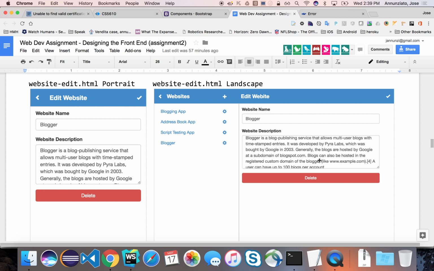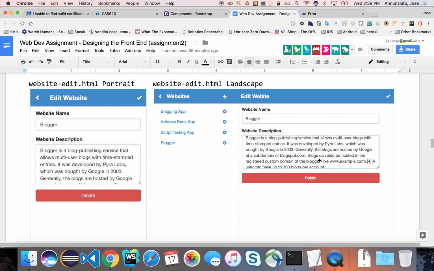And on the left-hand side, we want the list of all the websites, presumably the way they would render on the smallest portrait layout, just the first column and the last column. The first column listing all the websites, and the second column showing the cog. And that's on the left-hand side of it, like a two-third split.